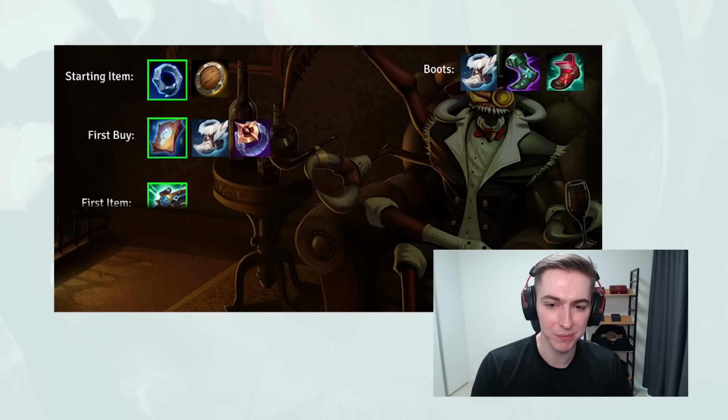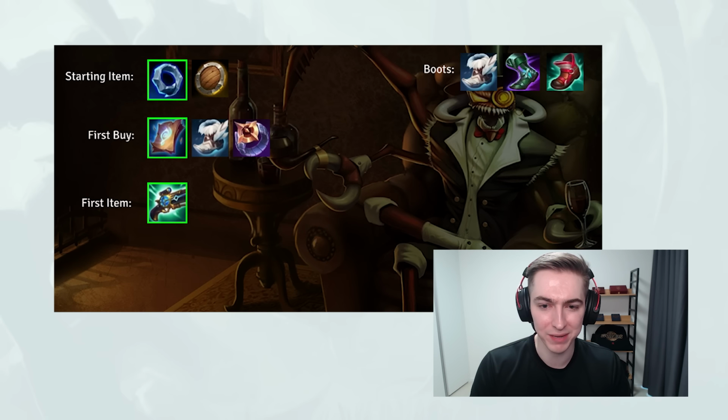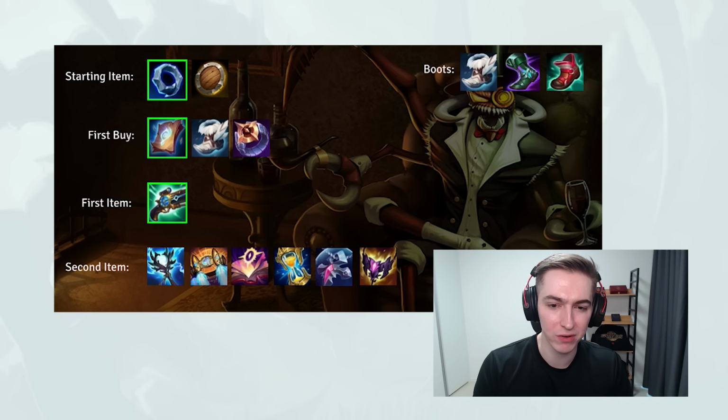Now for your first item, you're going to be going the Luden's Companion every game for the full AP build. This is going to give you insane wave clear and farming, so being able to play for that high CS, 10 CS per minute style on this build feels a lot better, and it's going to give you a really heavy poke in your lane as well, so definitely going to be your go-to first item. But for your second item, you do have a huge variety of options.